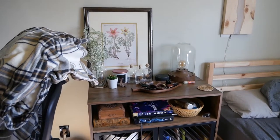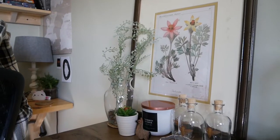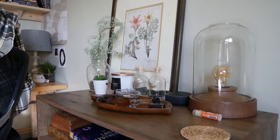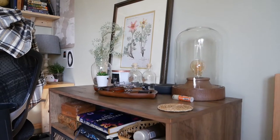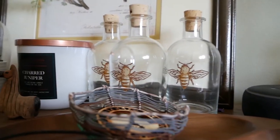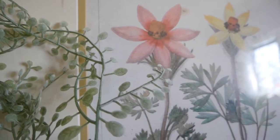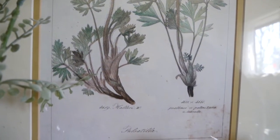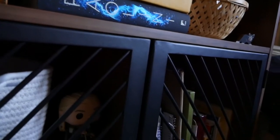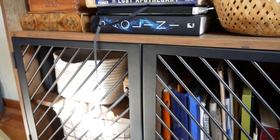This furniture piece was kind of a last-minute addition. I needed something to hold stuff from my desk because my desk has never had any storage — it doesn't have any drawers or anything — and I also took out the white built-in that was over there, so I had even less storage space. This is just being used to hold some art supplies, some books, some random electronics, and I just think the top looks really cute. I love my little bee apothecary glasses, and then of course the other frame that I painted is sitting here because I love frames sitting on tables. I filmed this at two different times because the books change, and I just use that to store the next books that I'm going to be reading.